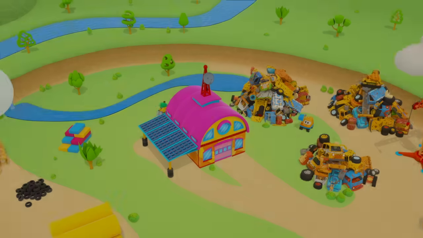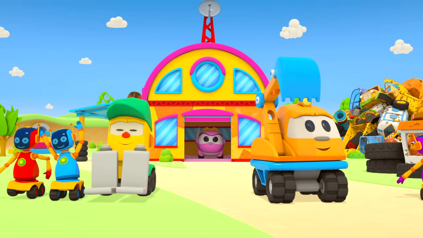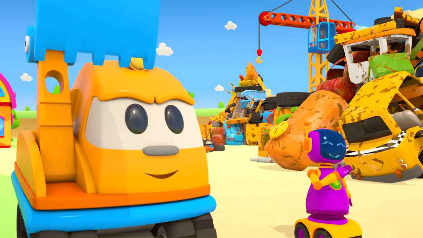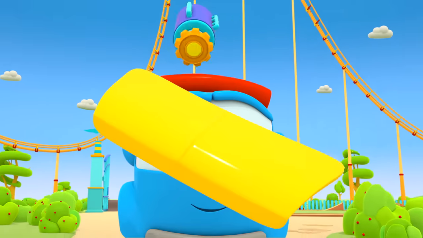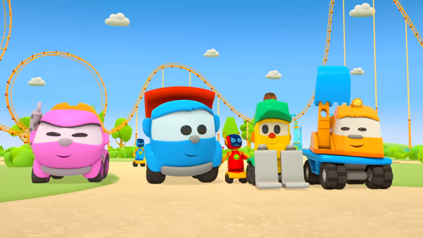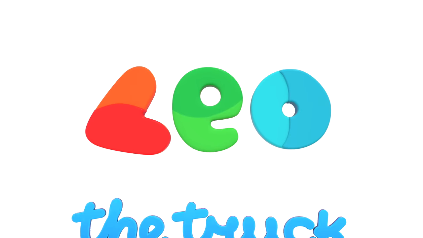And Scoop, robots and Leia having a lot of fun. Who's the fastest one? They build the cars that are so good. Wheel, motor, and hood. Who brings the parts? It's Leo! Leo the truck. Leo, Leo the truck.